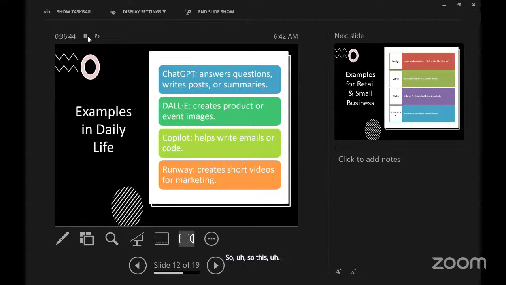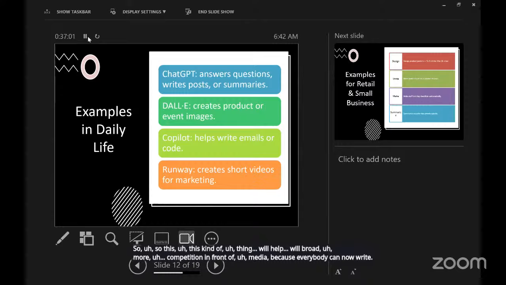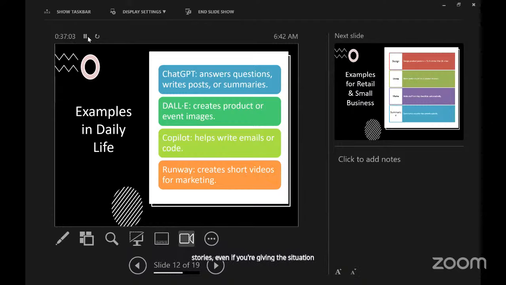This kind of thing will bring more competition to the media, because everybody can now write stories. Even if you give the situation, AI is working like a poet right now. It is writing verses, songs and everything. And using the same songs, you can ask the same AI tool or a different AI tool to prepare music for that.